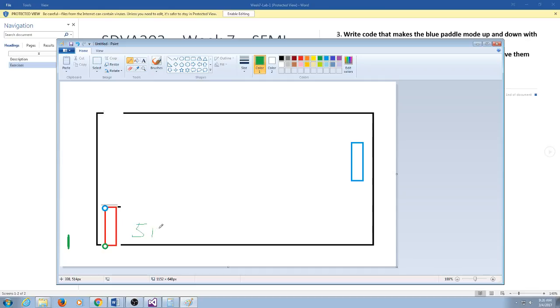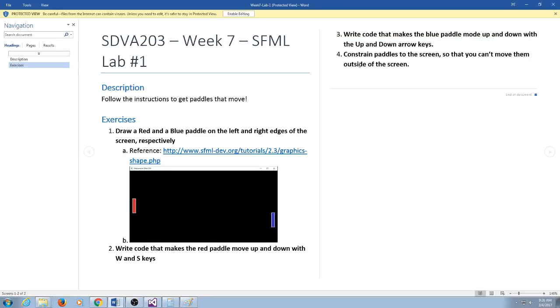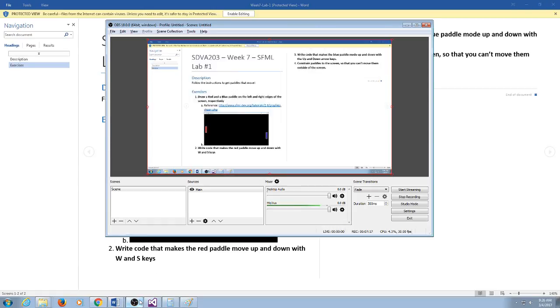That is what our bottom is. If this is 0, this is 512. So you have to write the same condition for when they're trying to move down, right? So that's number 5, or number 4 on the lab. So when I ask you to constrain the paddles to the screen, that's what I want you to do. I want you to write some conditions that control whether the paddle can go above or below the screen. Okay? So do that for lab, please. Thank you.